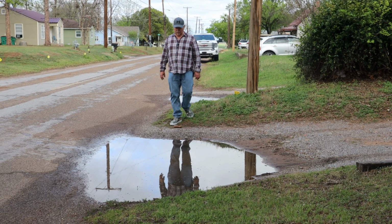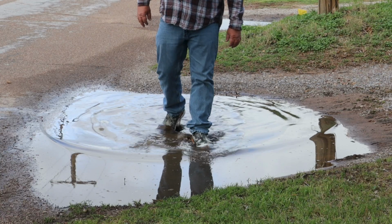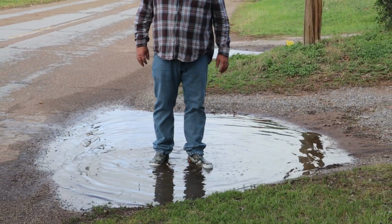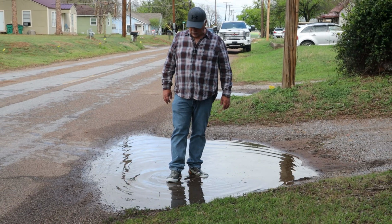Perfect if you're out having to do some work and you got water you got to go through. It's pretty chilly out here and you can't even feel the coldness through these. There, keep your feet nice and dry and warm.